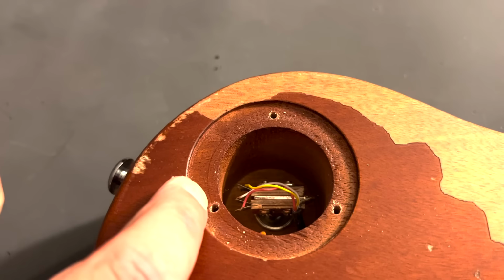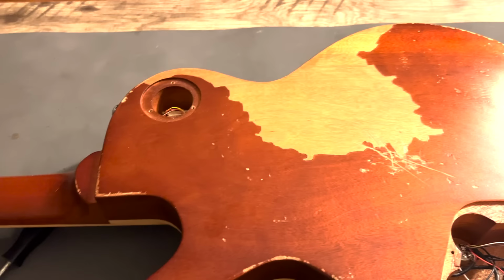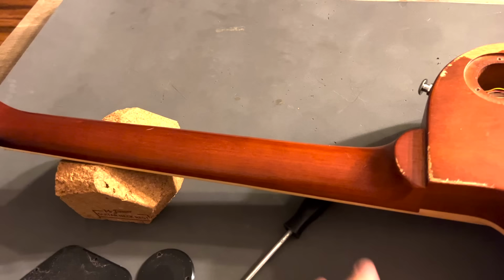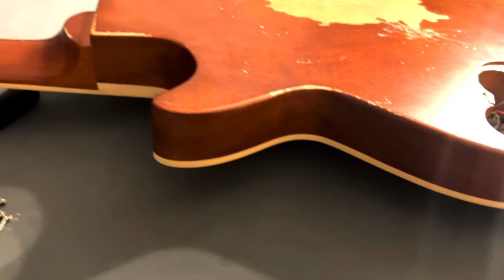So in further review of this guitar, I've really got to do some relicing on this neck just so it'll match this. If a guitar had this much relic on it from years of playability, this neck would be absolute toast. So I'm going to take some sandpaper and work on that a little bit over the next week. Part two of this video, which will come up maybe in a week or two when I get my pickups, I'll have it all completed. But for now, we're going to demo it as is.